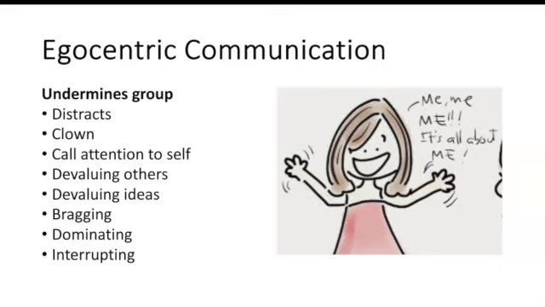So it's a kind of communication that you really want to try to squelch and or prevent, right? It's the kind of communication that's distracting. People who are clowns, we all like to laugh, but a clown is someone who is constantly trying to draw attention to themselves to make people laugh and can actually interrupt getting the job done that the group is there to get done, right? Because the clown just wants to call attention to themselves.